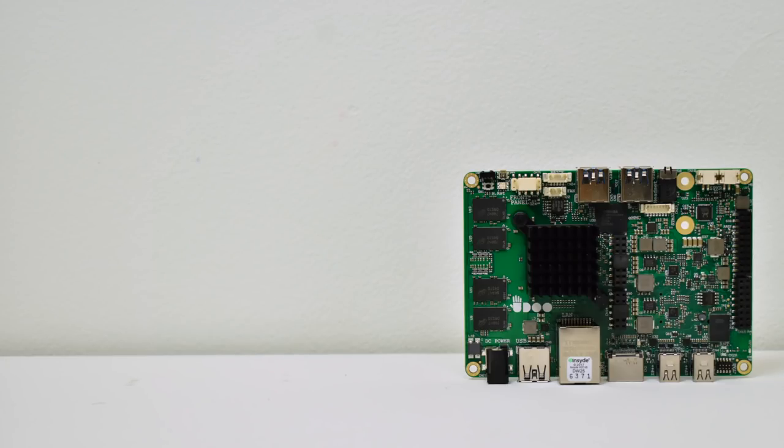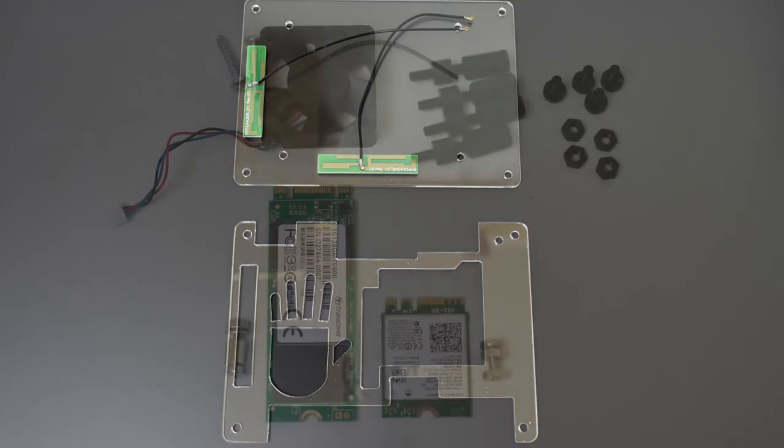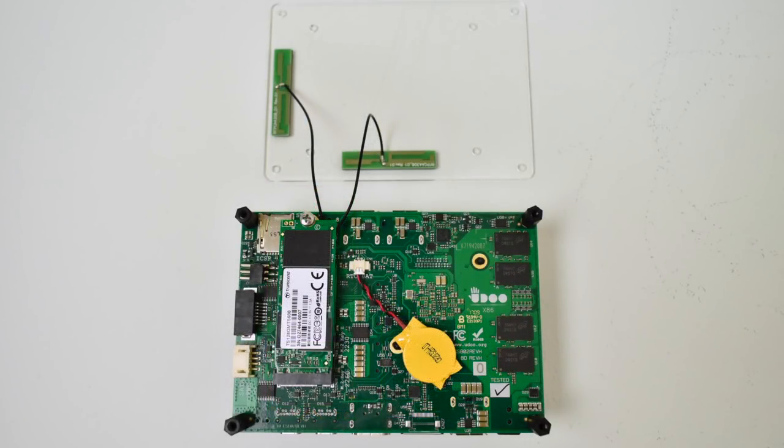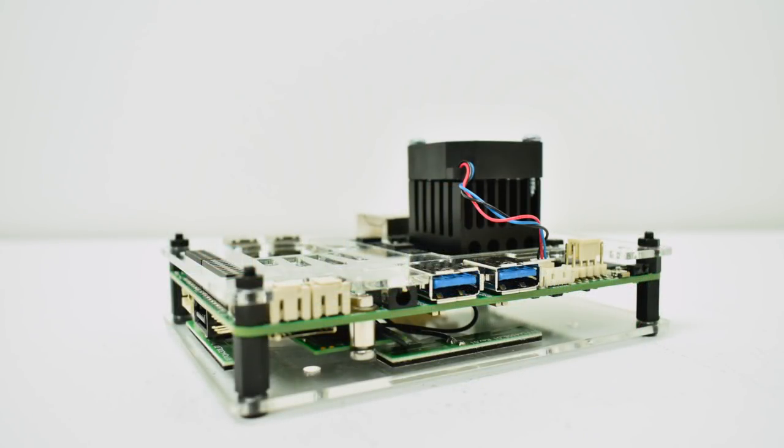I also have a bunch of accessories for this board here. I have the acrylic case that they offer. Now, I put both of my antennas for Wi-Fi and Bluetooth on the bottom of the case. Also received the optional fan, 128GB M.2 SSD, and the Wi-Fi Bluetooth module. I'm just going to go ahead and throw this thing together. Like I said, I put my antennas on the bottom of the acrylic case just to keep them out of the way. This is the fully assembled product here. I have the fan, the SSD, and the Wi-Fi/Bluetooth dongle, plus the acrylic case all in place, ready to go. I think it looks pretty cool.